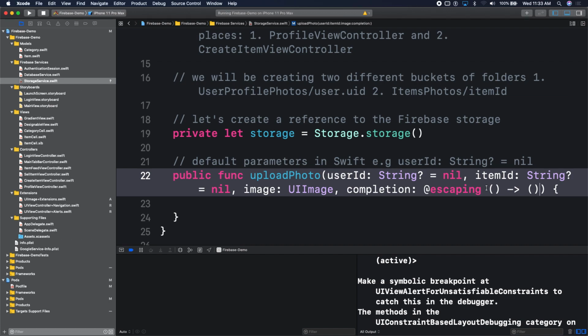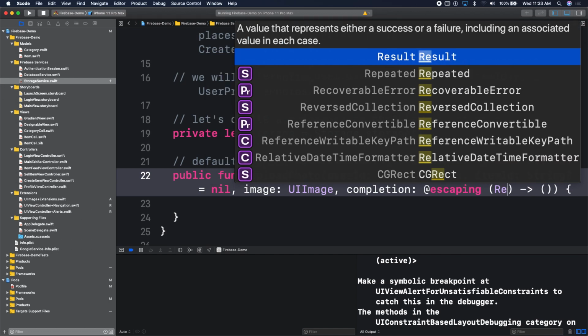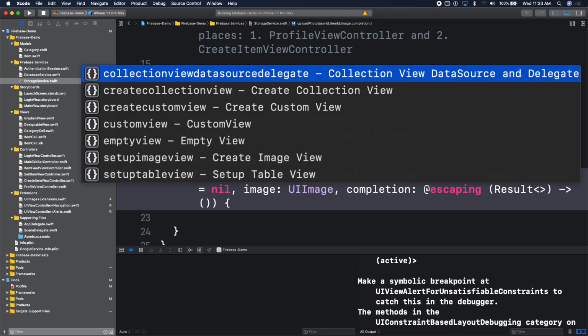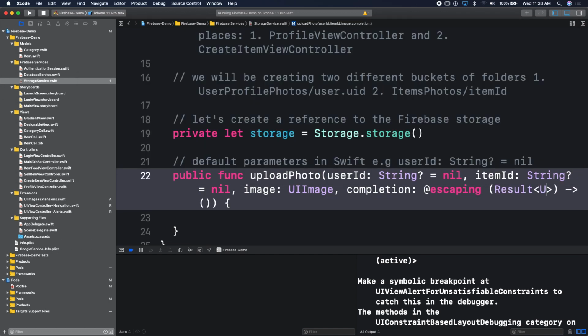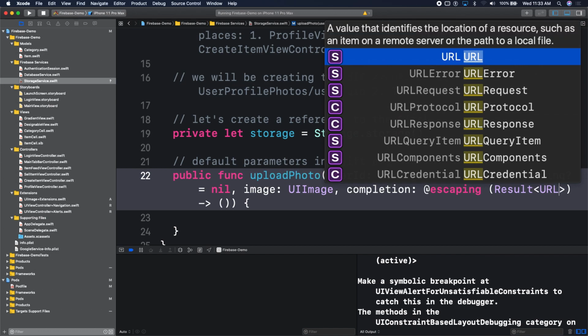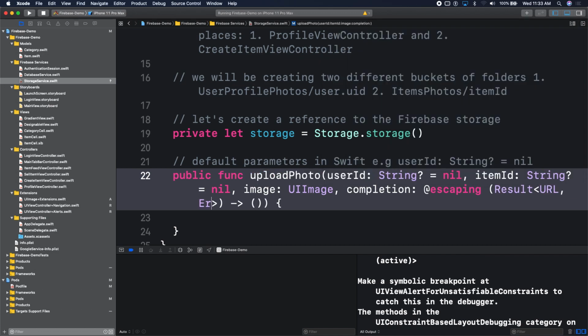Everybody with me? Okay? So, as I said, we'll get through it. We might not finish, that's fine. No need to rush this part here, because this part is very important. A lot of moving parts, but very, very important. Okay, so any questions so far? So in our result type here, our success type is a URL or a string, and our failure is an error.